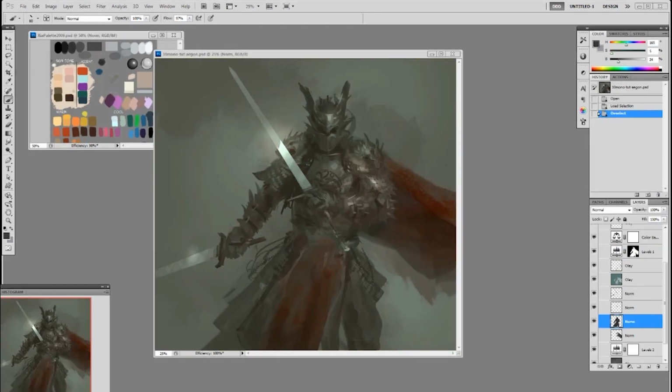All right, in this section, we are going to add more detail onto this arm here. And you notice I have a cloth layer or cloak, and this is a little bit of detail on the body, that I put additional stuff on. And that's the sword, that's the green overlay, and these are the red for the cape. And this is a levels layer, which just increases the contrast on the body. And then the color balance is for the overall. And if you notice, we just put green on the overlay and I didn't paint any red on the arm.